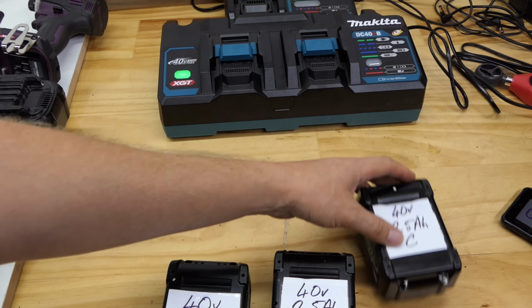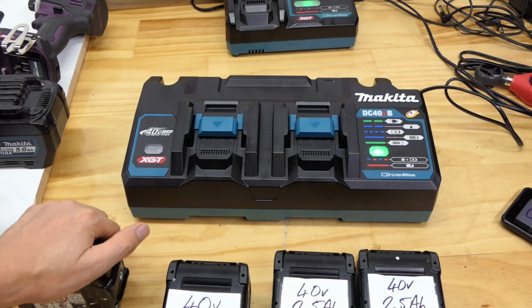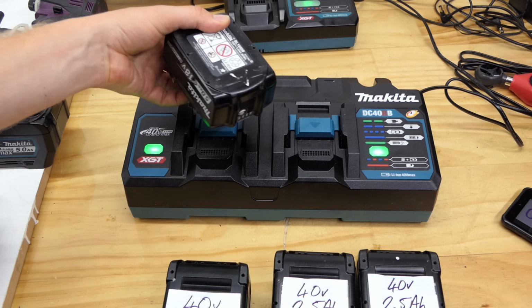I will put it up against a 5 amp hour Makita battery on the same charger and we'll see how much quicker the 18 volt is, or is it quicker? Who knows? The 18 volt batteries do charge faster on these Makita 40 volt chargers. When you've got that adapter on there, you'll get a bit quicker result. Something like about 5 minutes on a 5 and 6 amp hour battery.